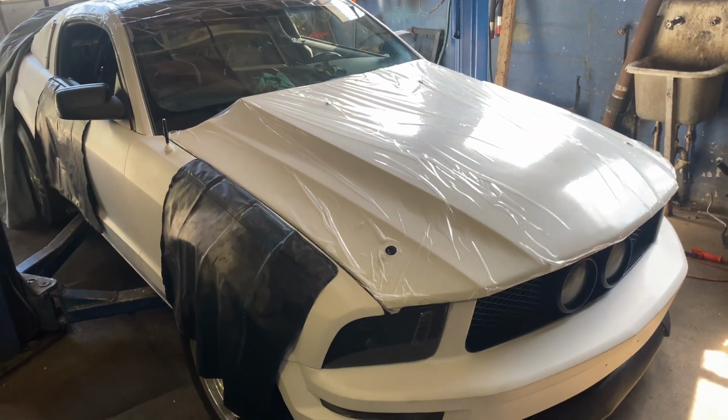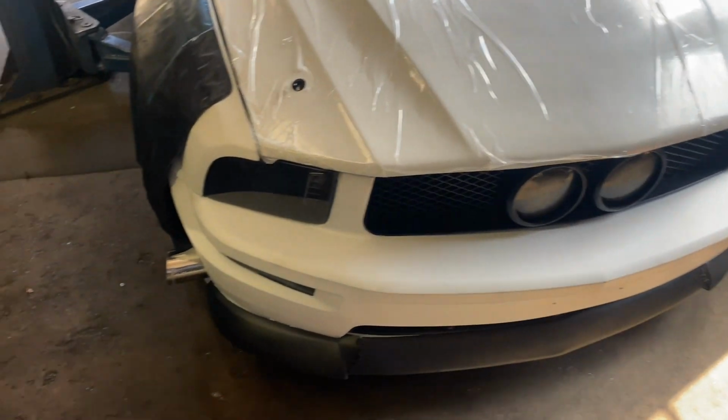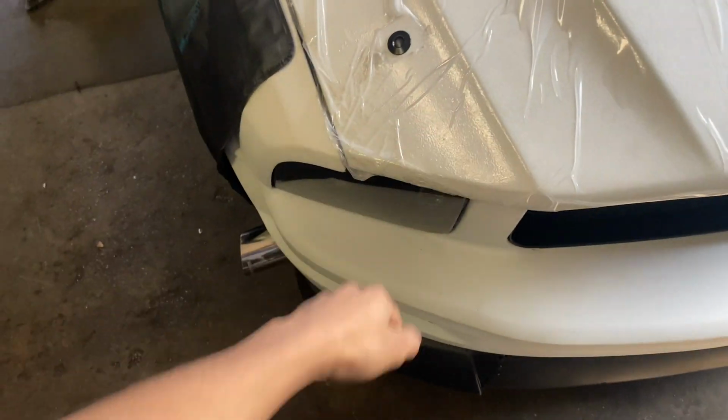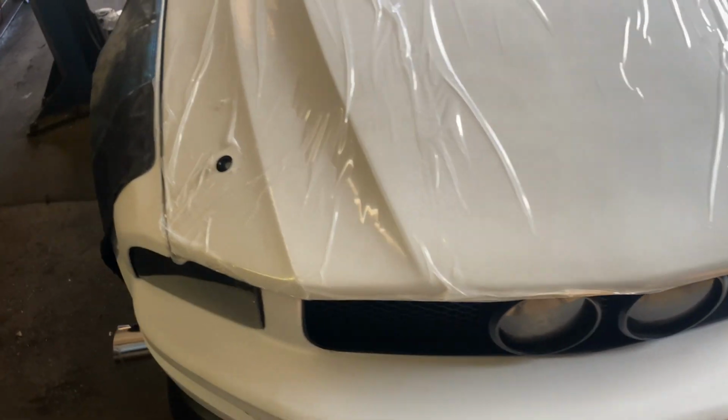All right, so today, as you can see, I got my hood bag on. I added in these nice little push lock hood pins. These are fairly nice. I honestly really like them. I like how sleek they look, and you just push them and that's about it. But that's not what today's video is about.